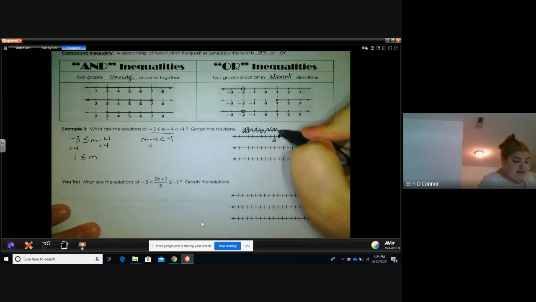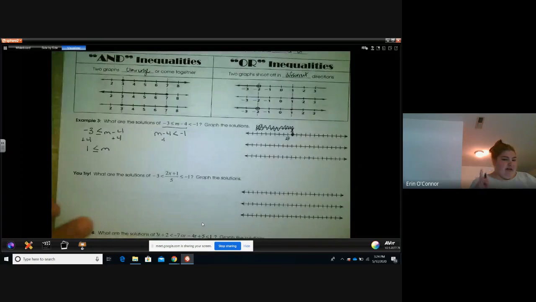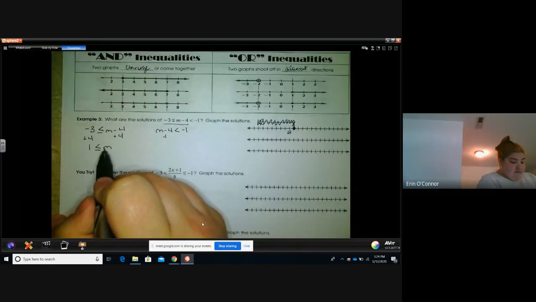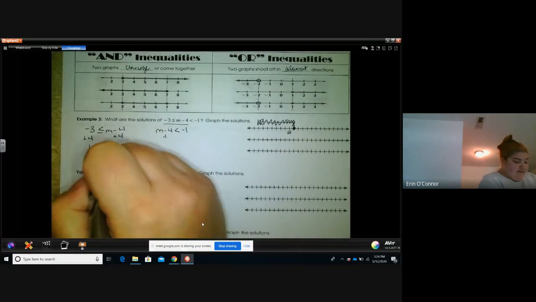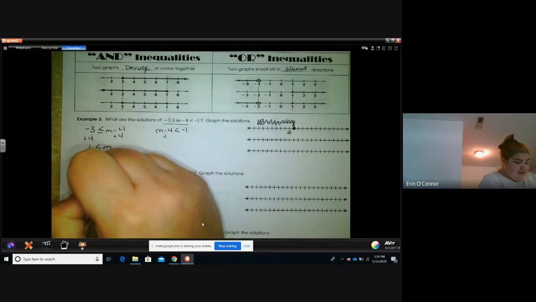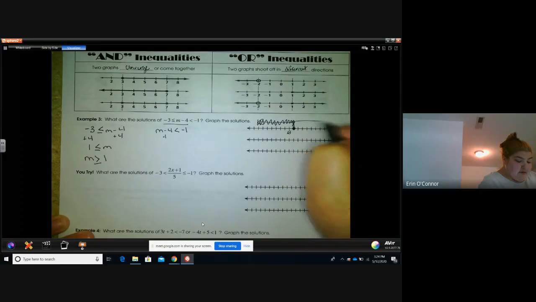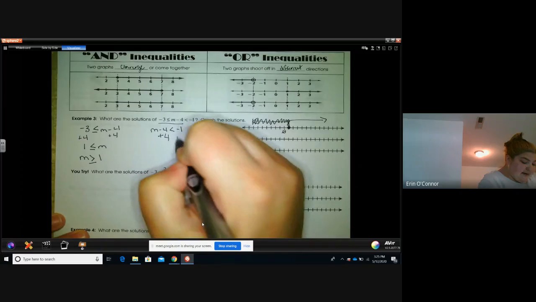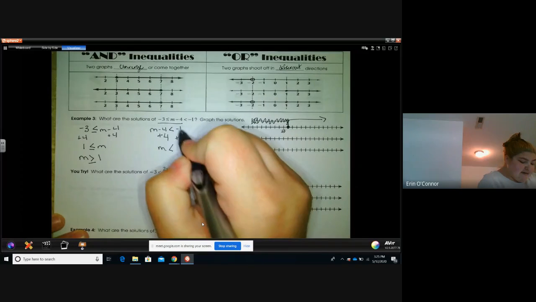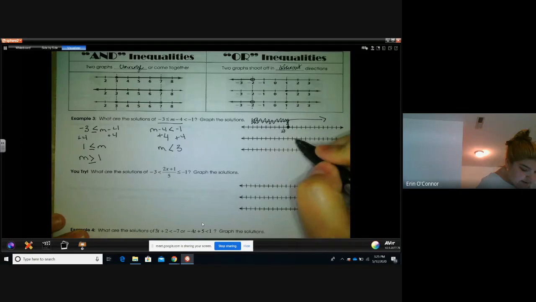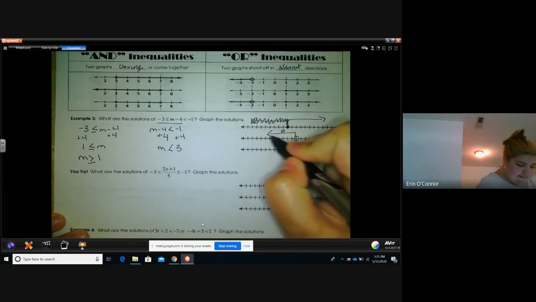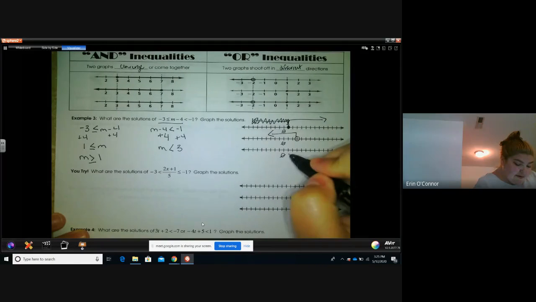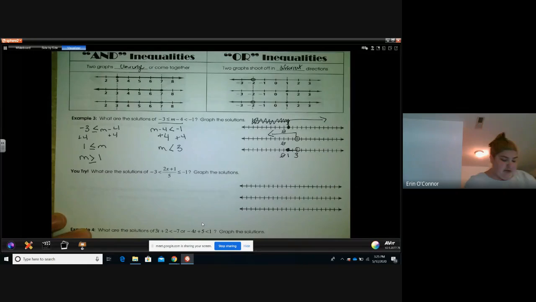I did this wrong. I apologize. It's still 1, but this is why it's very key to put the variable in the front. So we need to flip this. M, it's opening up to the M. So M is greater than or equal to 1. So it's going to the right. Now here, we're going to add 4, and M is going to be less than, this gives you 3. So if this is 0, 1, 2, 3, it's less than 3. Now if we add those together, if this is 0, this is 1, this is 3, it can be equal to 1, it can't be equal to 3, it's in between those.